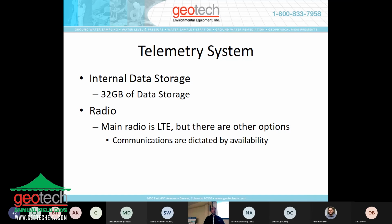That means we're using cell phone towers to get our data to the internet. But there are other options out there. You can use just a radio-to-radio repeater until we can get it to another box to get it to the internet, or we can use GOES. We can use a lot of different radio platforms out there, but the one we use 9 times out of 10, because cell phones have reached so many places, is we can actually use that LTE band. And that's the new band.